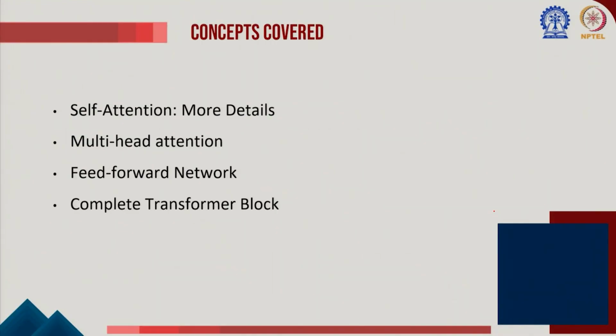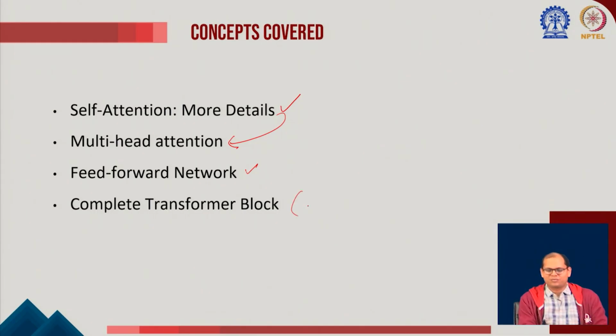So in this lecture, we will put more details on self-attention, especially looking into the equations that we need to model self-attention. We will progress from there to the concept of multi-head attention that is used in transformers. We will talk about feed-forward network and then we will describe what is a complete transformer block. Till now we are only focusing on the encoder, so we will see it from the encoder perspective. What is a complete transformer block?